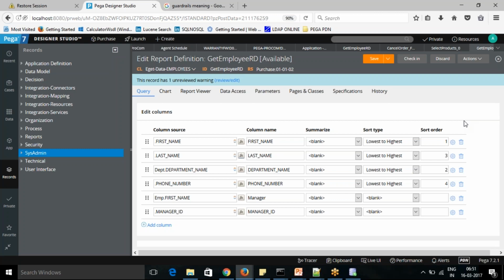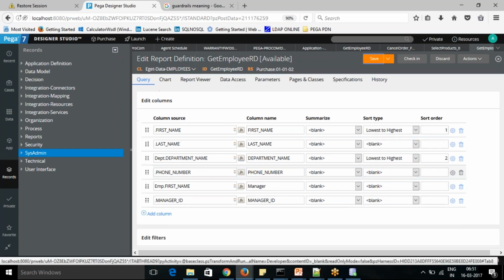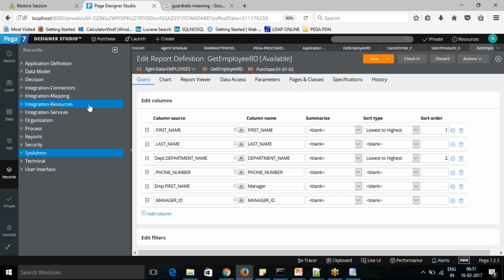Oh, actually you have this sort type. We need to define them as blank as well, otherwise you need to keep them. Okay, so now you see that one is gone.